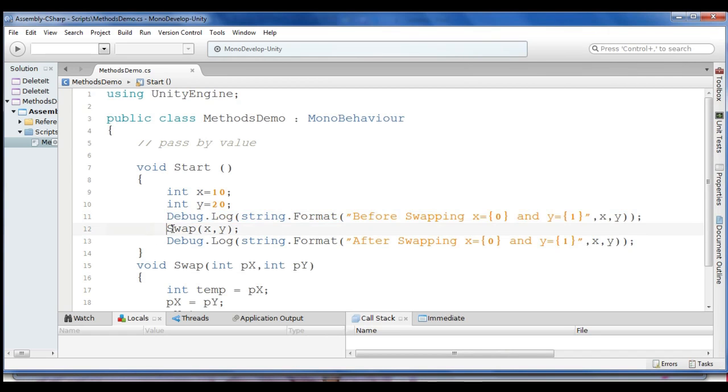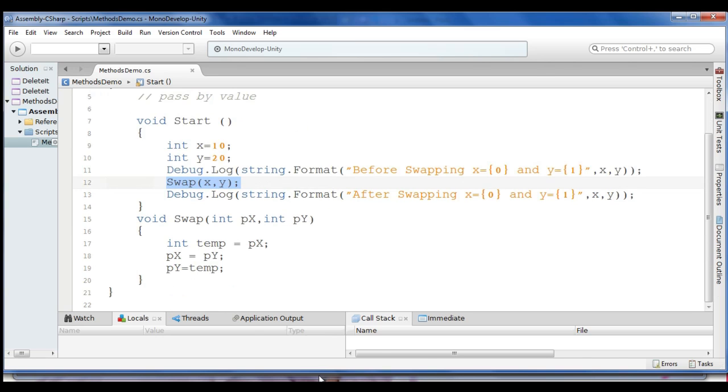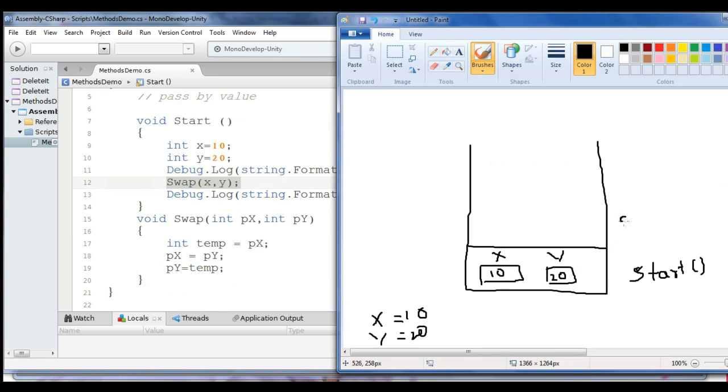After that we are going to call the swap function, swap x y. When the swap function is called, it is going to be moved on top of the stack and it is going to allocate three different memory locations now: one for px, one for py, and another for temp.